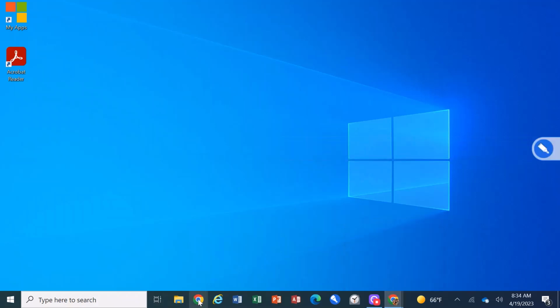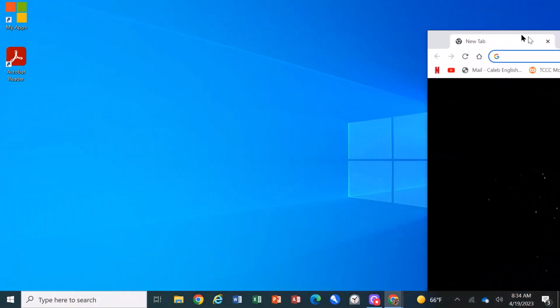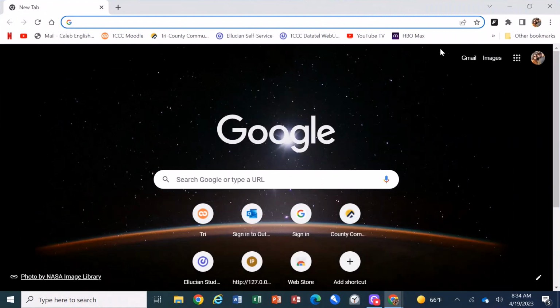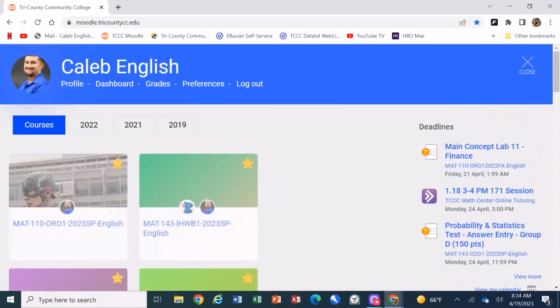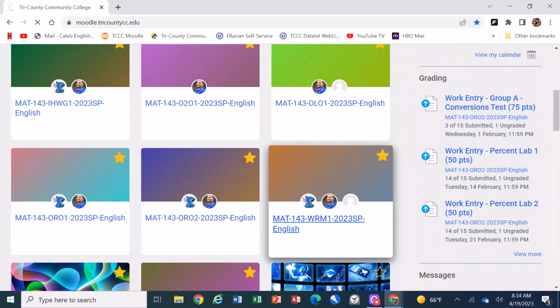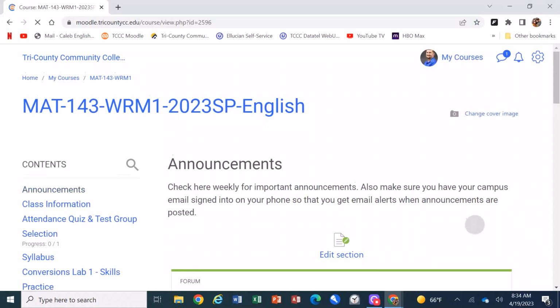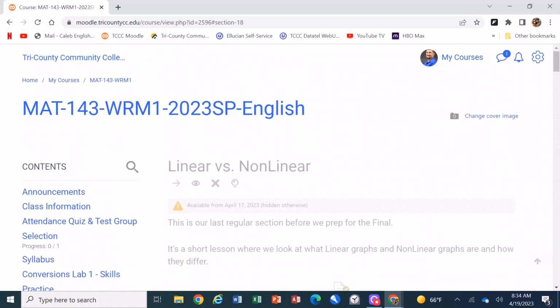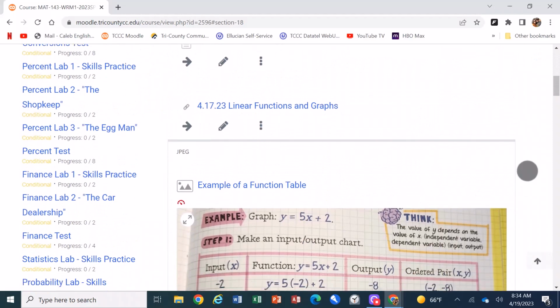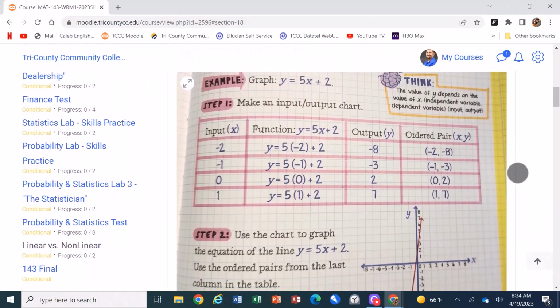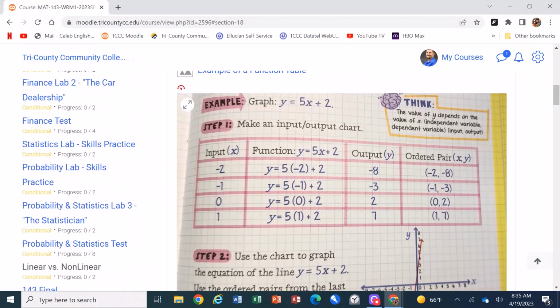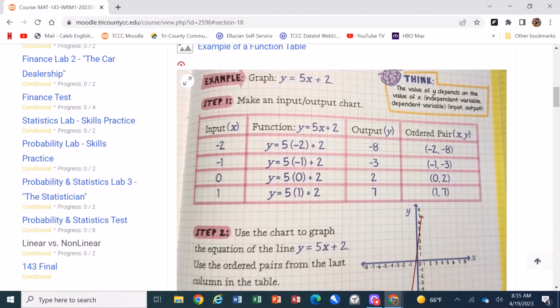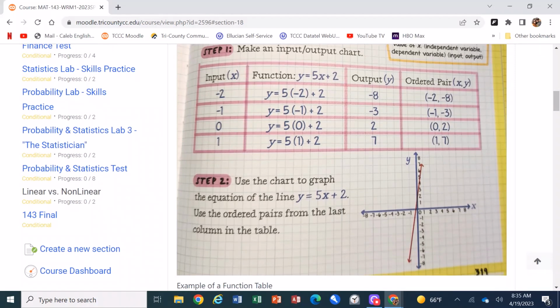All right. So in the Moodle, I uploaded some pages from the Big Fat Math workbook, which is something that I have. That's not what I put as supplemental in the syllabus. The one that I put as supplemental in the syllabus was the Big Fat Math notebook, which I'll show you some pages from that too. But I was looking at it and I can't explain it any better than what they've got in here. So the first thing I uploaded yesterday is an example of a function table. Your equation is 5x plus 2, and it walks you through these 4 different inputs, how you substitute them in, get your output, get your ordered pair, and then how to graph them with the points. Pretty straightforward.